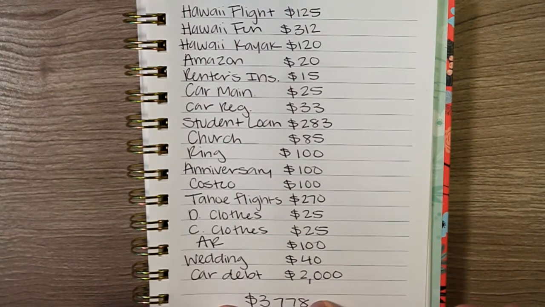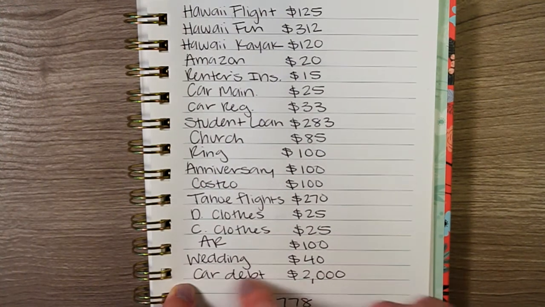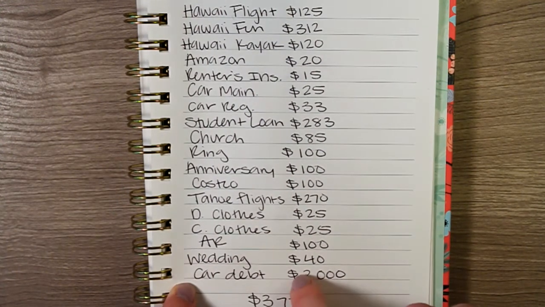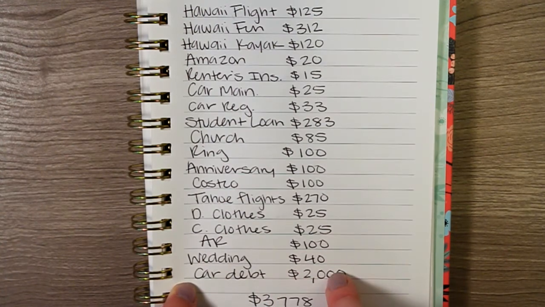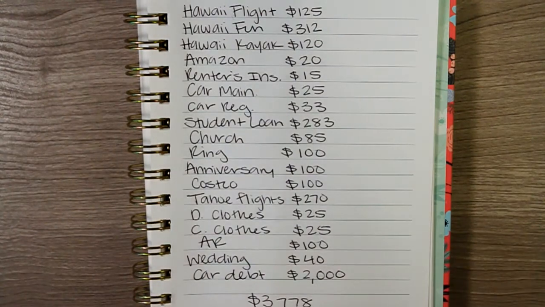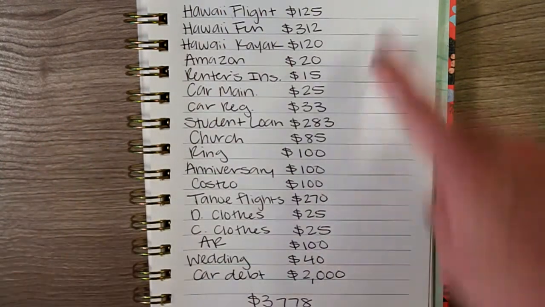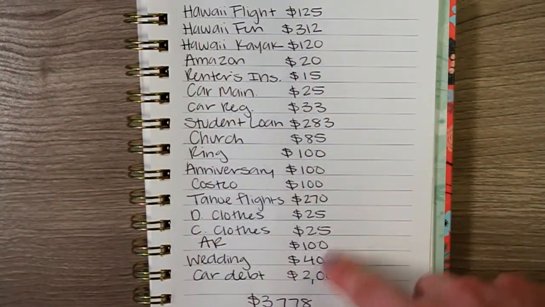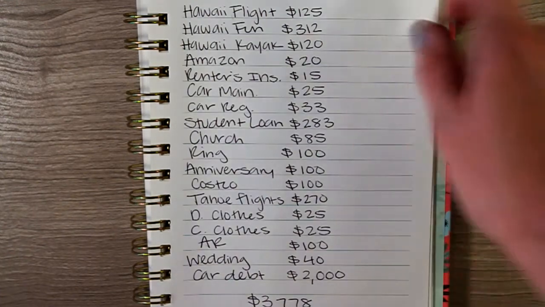Now, typically my husband makes anywhere from $2,500 to $3,000 in cash tips. We never end up getting this full $2,000. We actually end up using our paycheck for a portion of this as well. So if you took out this $2,000, we only need to have him make $1,778, which he definitely will do. So these are the different categories we're going to have. I'm going to have a fruit for each one of these for us to color in.